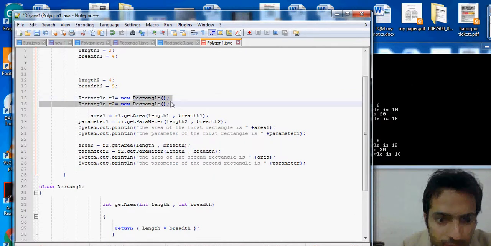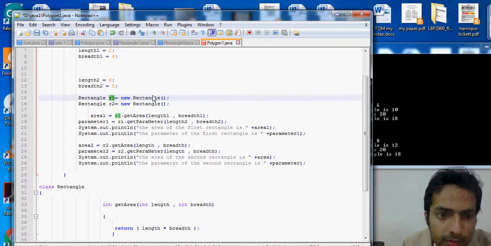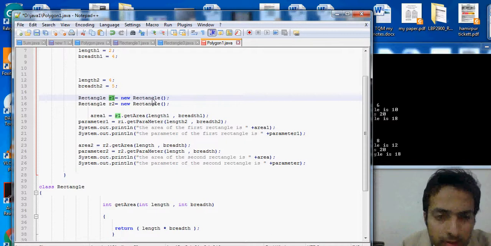So what actually it is doing is that the name of the rectangle is r1 now, and somewhere in the memory, as we have the data types, we have the variables, and the variable is given a certain memory location. So in that particular memory location it occupies some memory space.